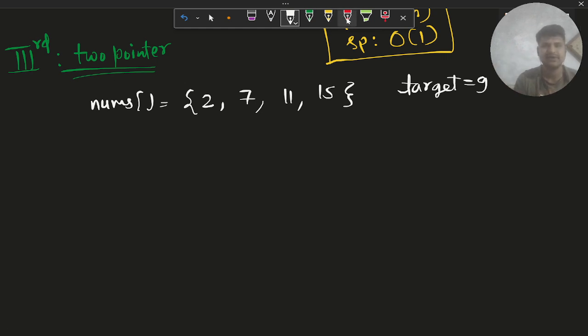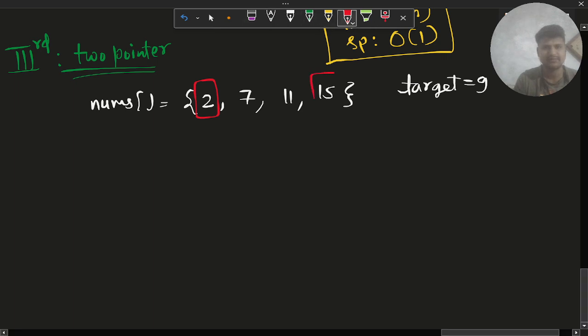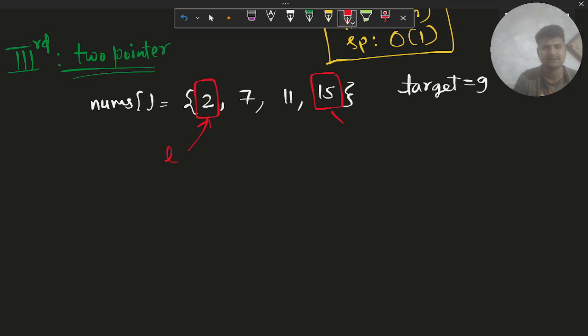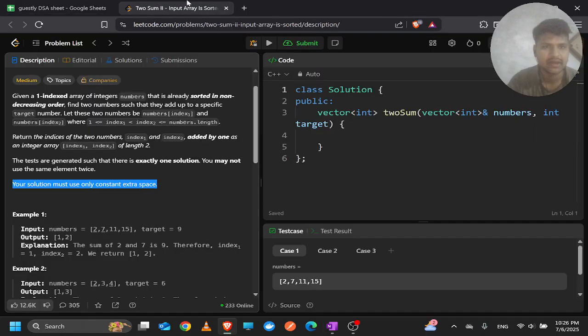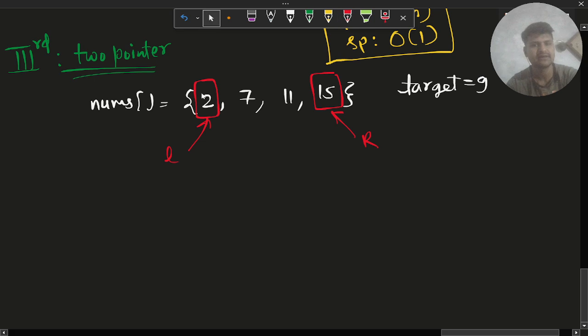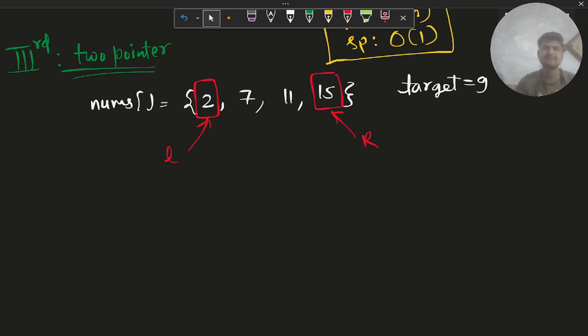The first pointer is pointing to this, and my other pointer is pointing to here. So this is my left pointer, you can say, and this is my right pointer, both pointing to extremes. And as you read the problem, it is mentioned that the array you have been given is sorted, which means it is in increasing order.